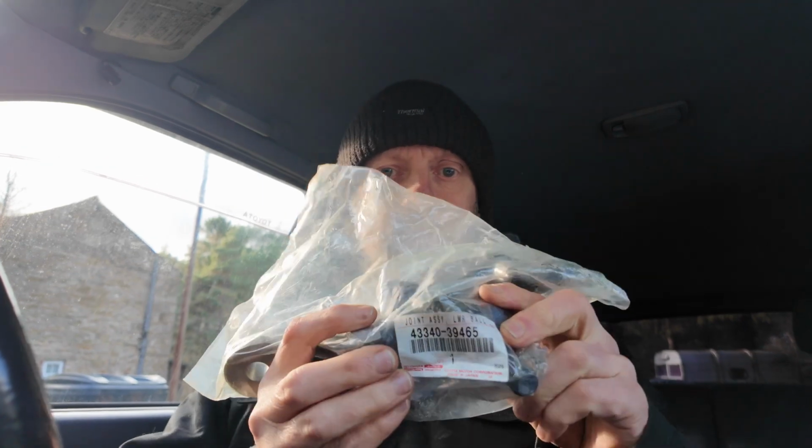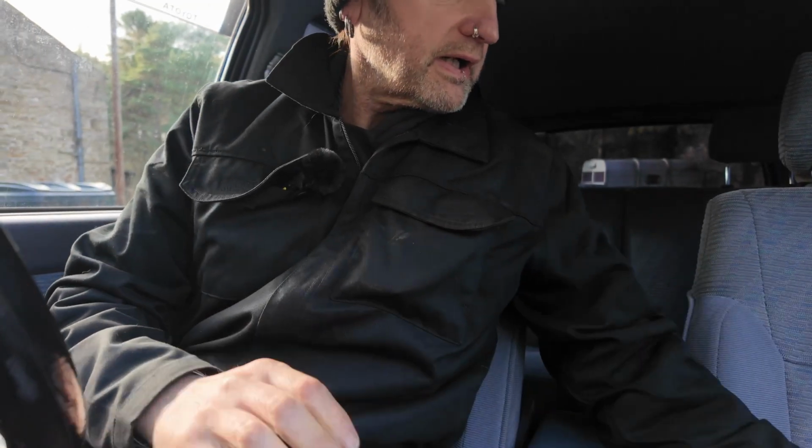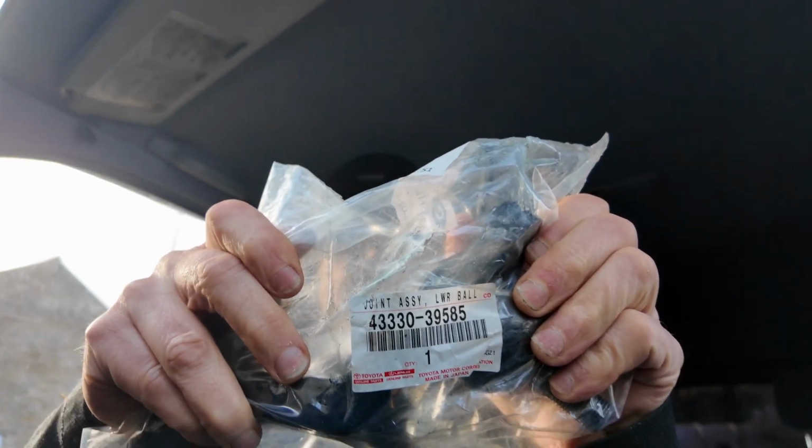I have received today in the post, all the way from the United Arab Emirates, I'll show you some part numbers here. We can get them on screen. Probably out of focus. And similarly, slightly different. If they're out of focus, I'll put them up underneath anyway. 2 lower ball joints, all the way from United Arab Emirates. I'd said that already, didn't I? Just for emphasis then, I'll repeat myself.